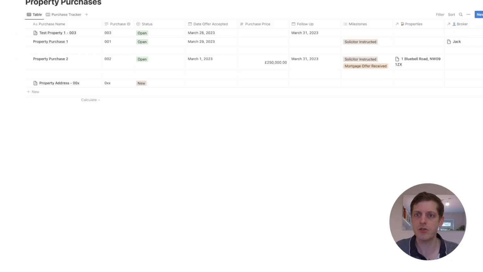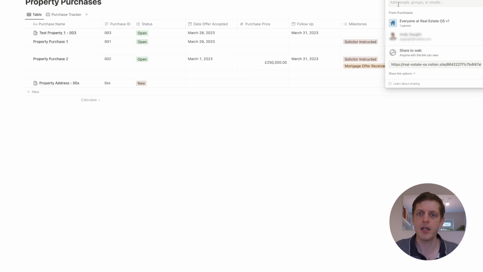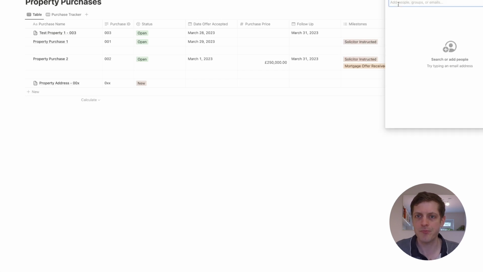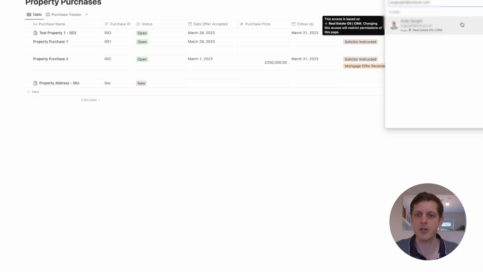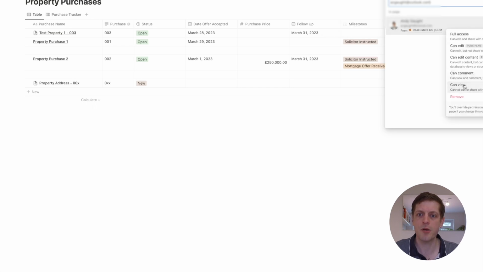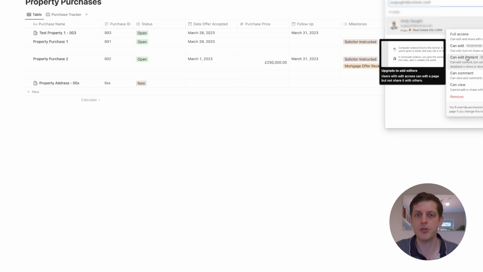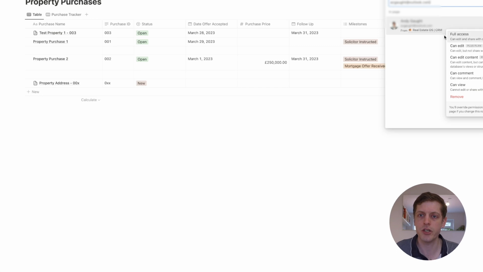So here in the page, you'll notice on the top right, we've got share. So if I just click on share, here we can go and add in another person. So if I just go and add in an email address, for example, I'm just going to type this email address in, you'll see that my name's appeared. So I can just go and add myself, say what type of access. So it could be just to view the information. It could be to comment. A couple of the options do require some of the paid Notion plans, or you could just give somebody full access at the very top.